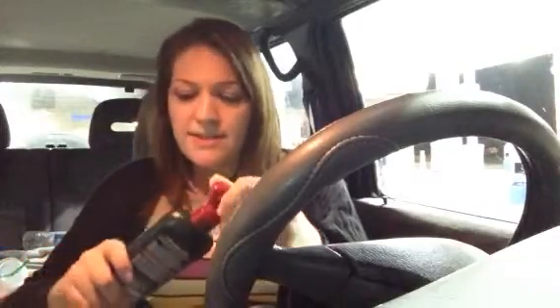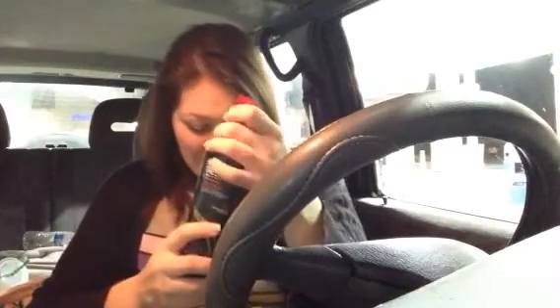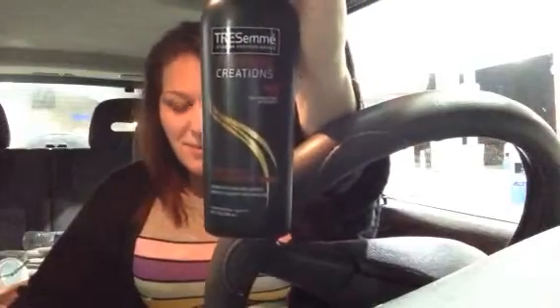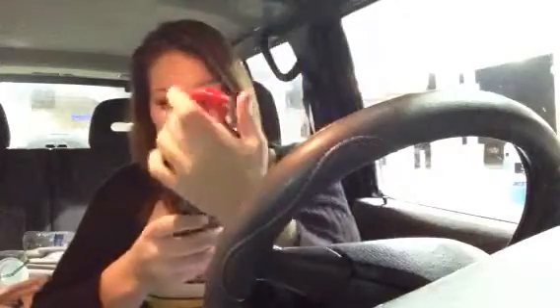I was going to use the rest of my Trader Joe's one, but that's making my face burn. I'll try it again tomorrow — maybe it was just a fluke. The next thing I used up is the Chesame Thermal Creations heat protectant. There sounds like there's a little bit left but it won't squirt out. I really like this stuff — I bought the keratin smooth one to try now.